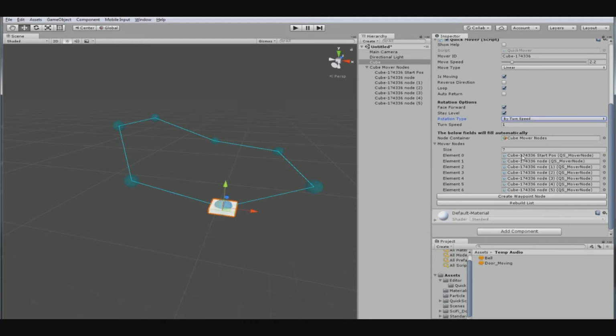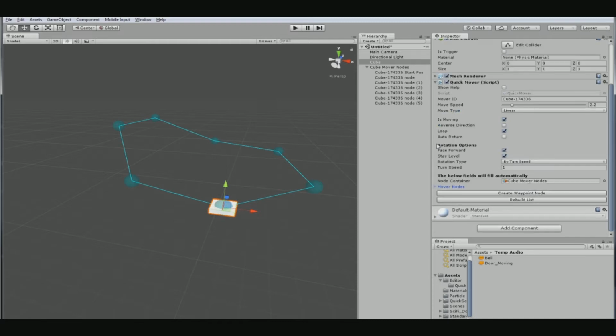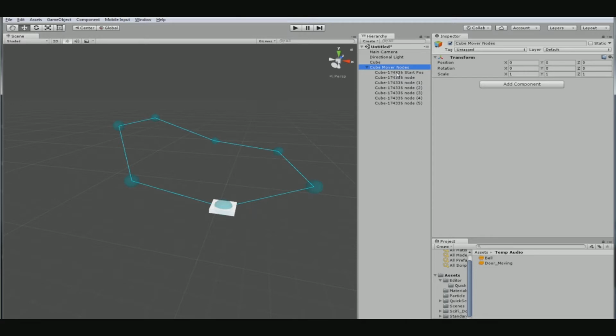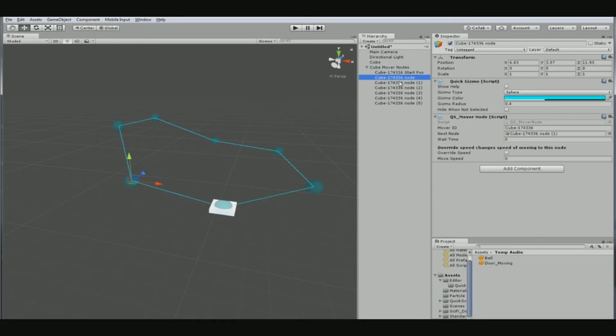And moving nodes down here, you can ignore this for the time being. The reason why this is so important is because the path is the order of these nodes from top to bottom.